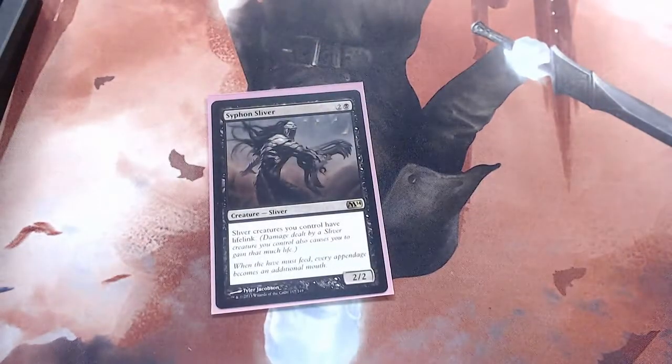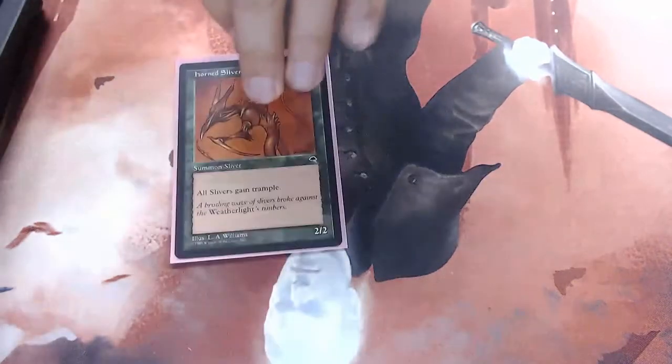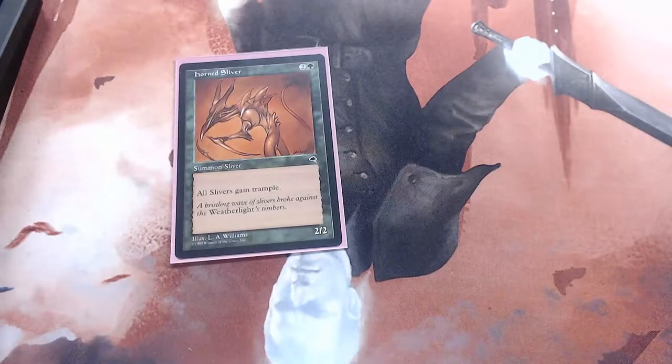It gives your slivers lifelink. So we already have Essence Sliver, which is 4 mana for the same effect. I think lifelink is good enough. Sorry. I think it's good enough in the deck to warrant running 2 for it.